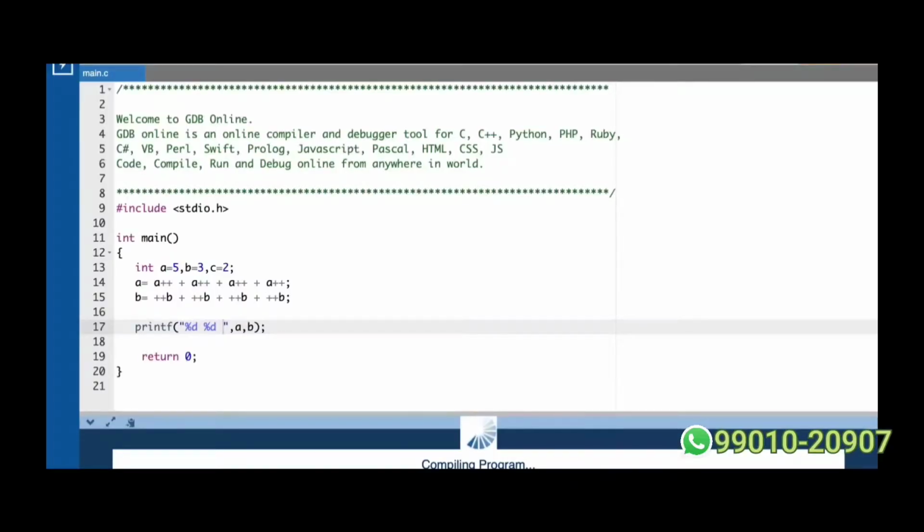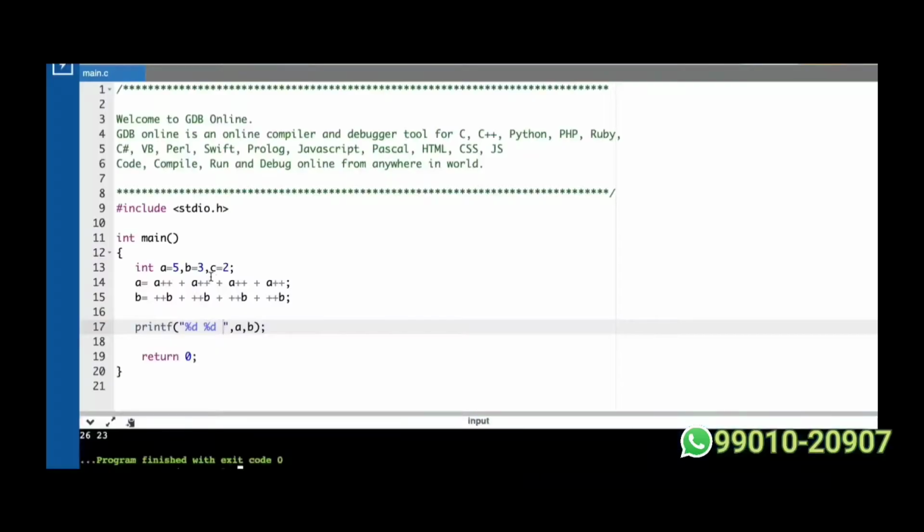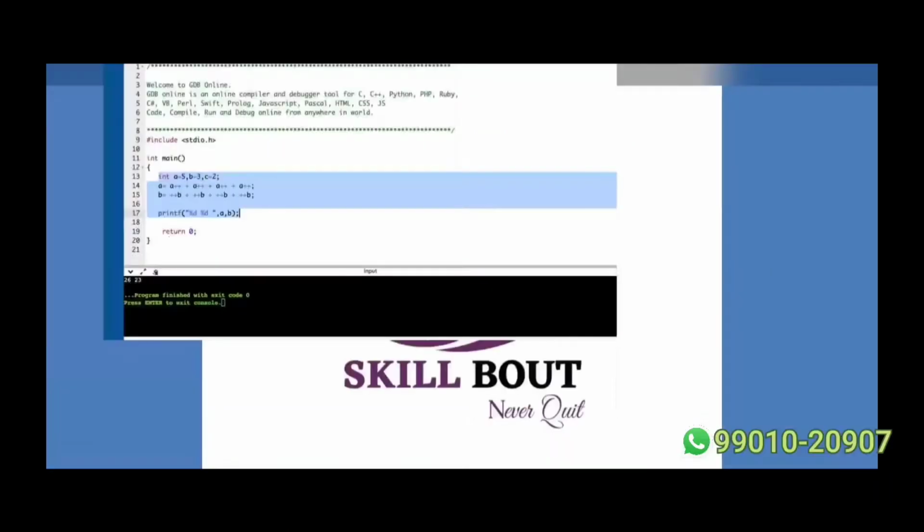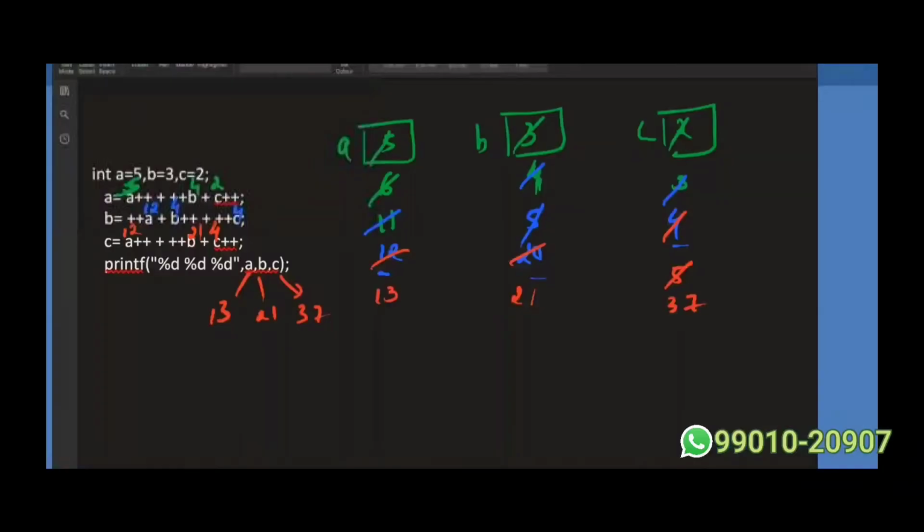Wait a second, it's taking a long time. Okay. What is this now? 26 and 23 I'm getting. 26 is correct, but 23 I'm getting. Why is it coming 23, right? So let's solve this question. Once we solve this question, we'll get to know the things, right? So we move better. Let's go for this.